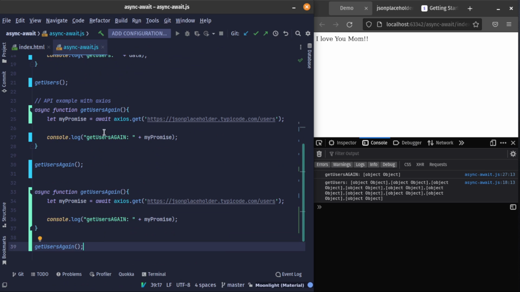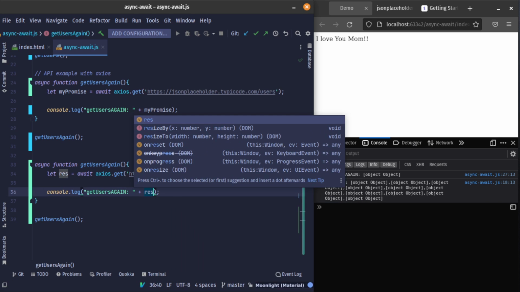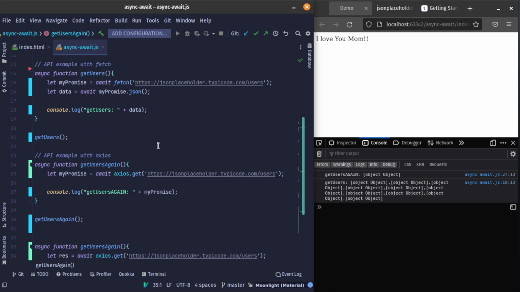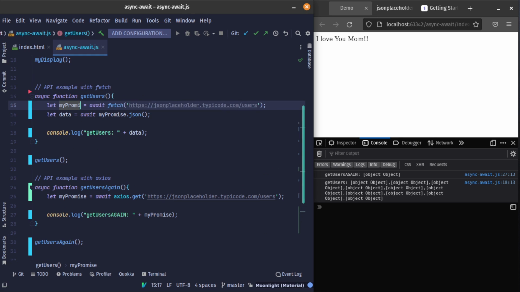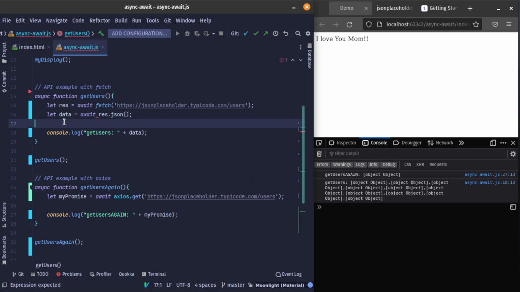So you're most likely to see this written this way: res, short for response, right? Or you might see this written like this. Okay. Response, right?